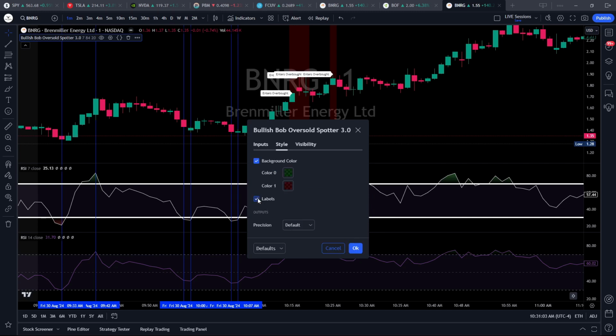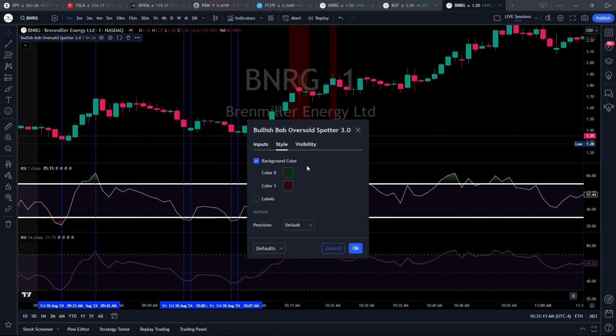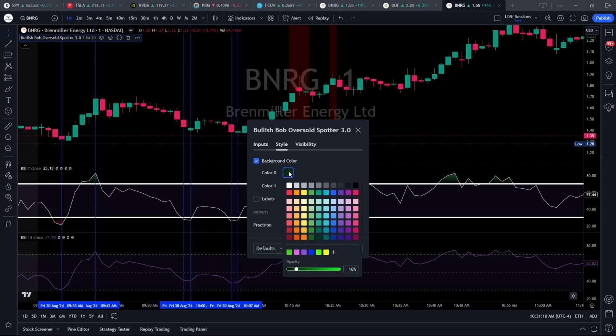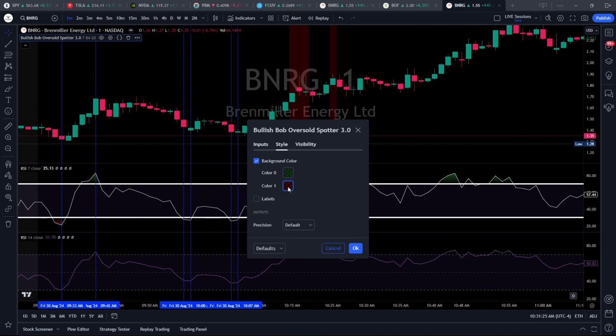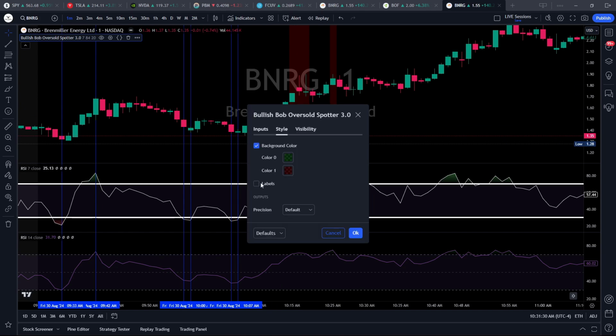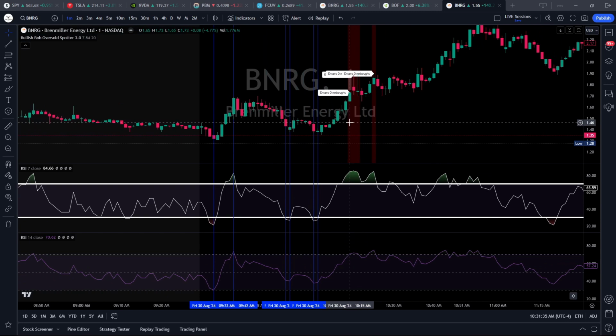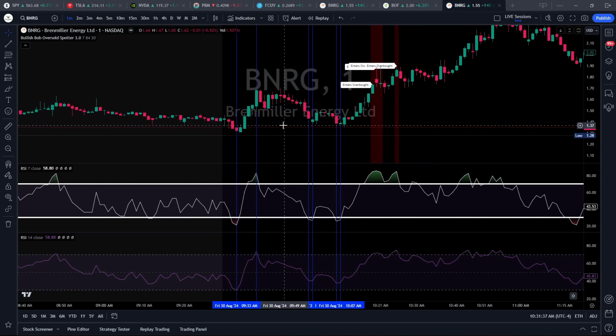Let's see. We'll put the labels on so you guys can see that, make it a little bit easier. If you don't have the labels on, that's how you do that, guys. Go to Style. You can turn it on and off. What you'll also notice is that our indicator is changing the color of the background. So whenever it's oversold and it's below the line here, you're going to see that it's going to color the area green, and vice versa. If it's overbought, it's going to color it red. So hit OK. Did we turn off the settings there? Let me turn the labels back on. That'll make it easier. I don't need the labels, but if you prefer to have those, we do have those set on there. So you can see here, okay.